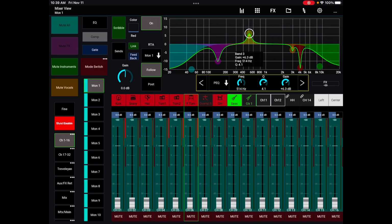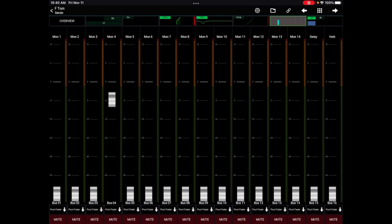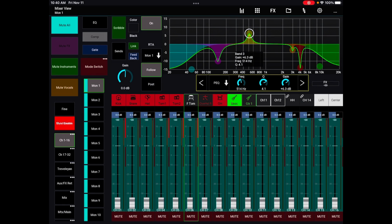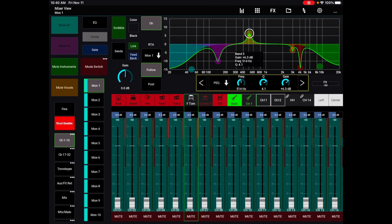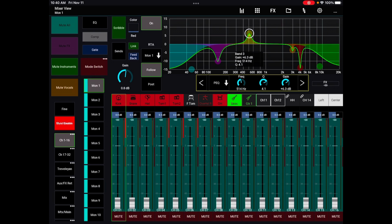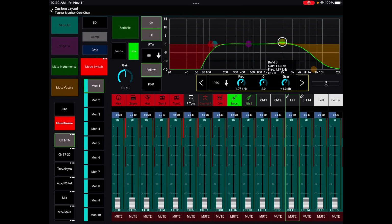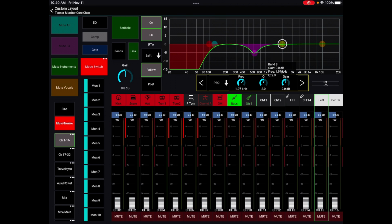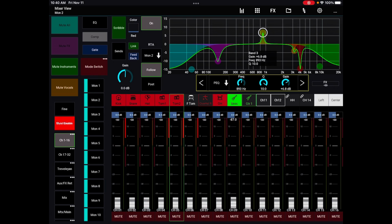I can select a channel, I can change the color of it up here. I can quickly go to the sends if I want to send it to multiple channels. We've got my mute groups up here on the top left. I can quickly get to EQ, compressor, gate, quickly get to a scribble strip. And then if I hit mode switch right here, I can switch to the channel EQ for each channel. But that's less important.